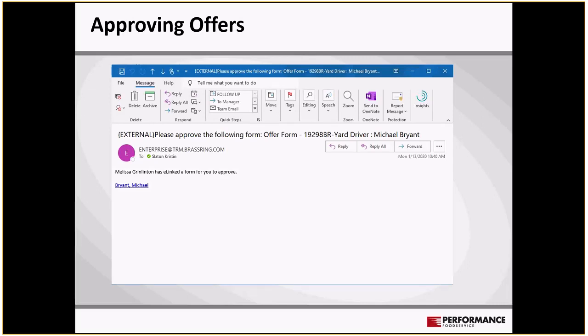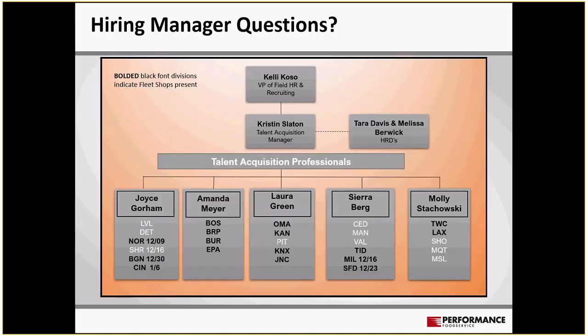Division presidents and VPOs have not been used to approving offers in that sort of way before. So just a heads up, you'll need to make those team members aware of that email coming to their box, because it looks a little different than what they're used to. We don't want them to skip over or accidentally delete that.